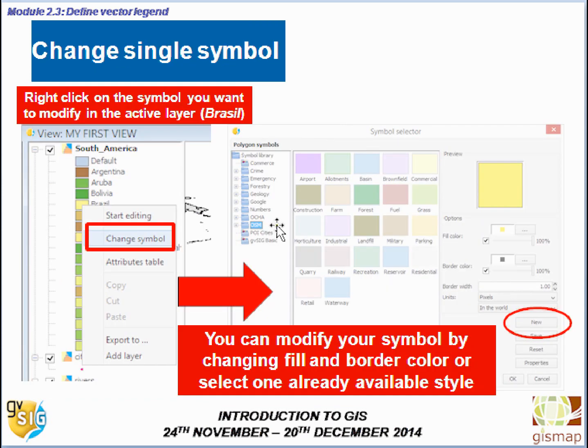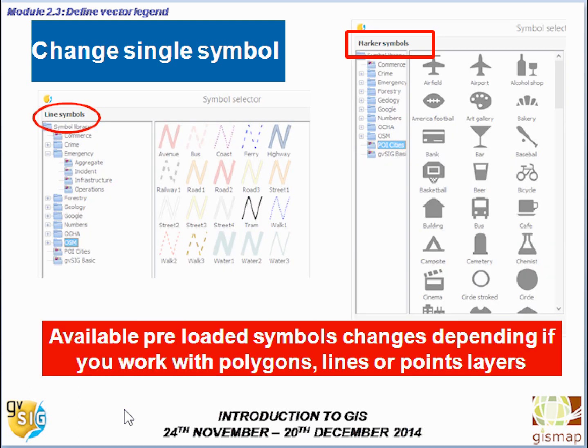I can as well change the symbol of a single feature. Right click, change symbol. Here I've chosen Brazil, and then I have a lot of symbology already available by default, or I can click on new, and I have several different symbols, in case of line or point.